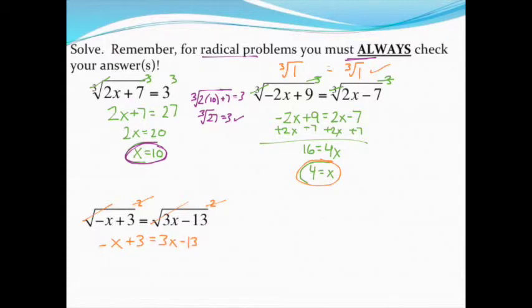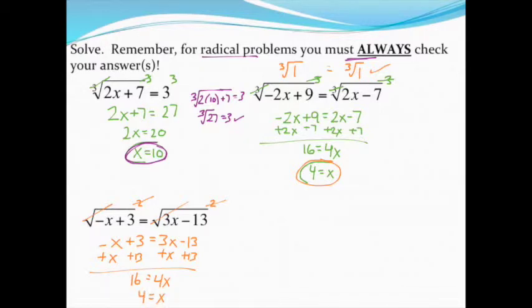Now, nothing tells us that this is going to be a solution that doesn't work out. There's nothing weird about it so far, so let's just keep solving it. It's not until we get to the very end and check it that we would see that there's going to be an issue. So I get 4x, I'm going to add 13 to both sides, and once again, I get an answer of 4. Oops, not 13, 16. But once again, once I divide, I get an answer of 4.